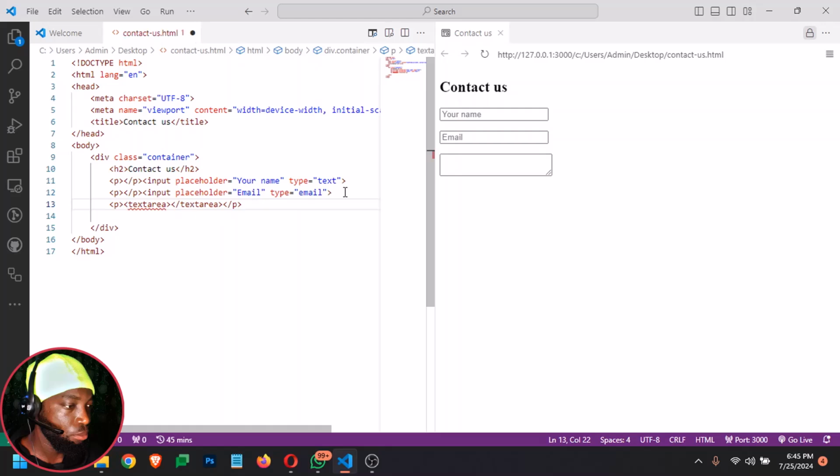So yes, we have a placeholder for this and this. Let's make a placeholder for this, and what does it say? Your message. Alright, so let's just drag this into these p tags to make our code clean.